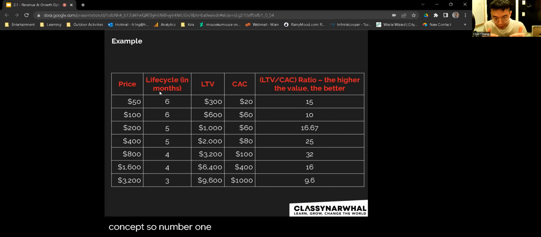So number one, as you are doing your testing, you map out the prices that you have. The easy rule of thumb to start is, because most companies tend to underprice when they begin, you just start by doubling your price. Double your price until you notice there's a big difference. And then when you have that big difference, you can fall back to the previous pricing, and then you can try to tweak and find the optimal pricing in between thereafter. But as you change your pricing, regardless of whether you're doubling it or doing your fine tuning, you have another column where you're basically measuring the customer's life cycle in the form of months, if at all possible.